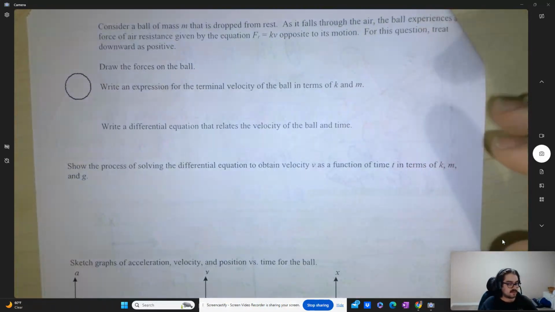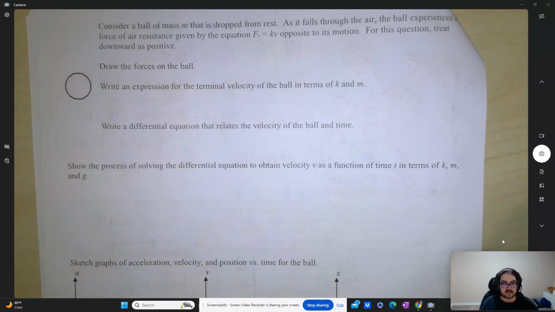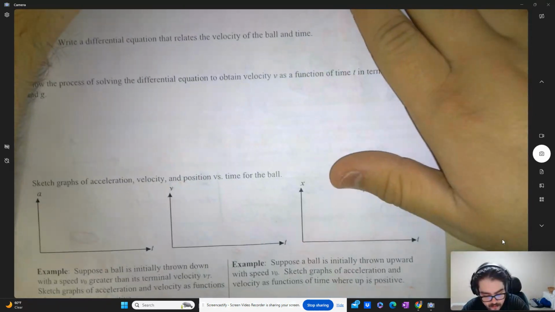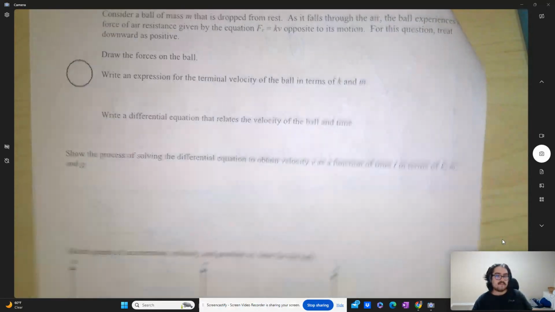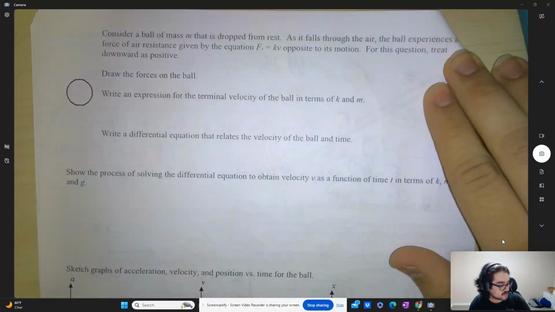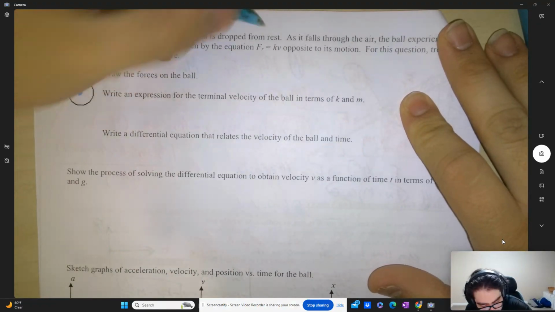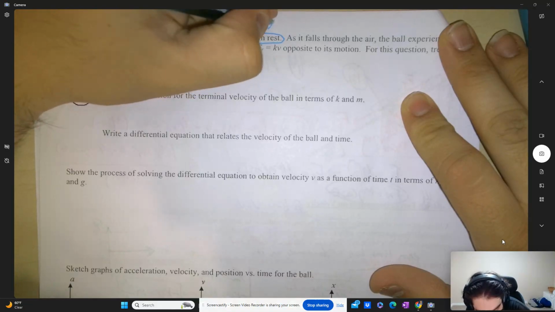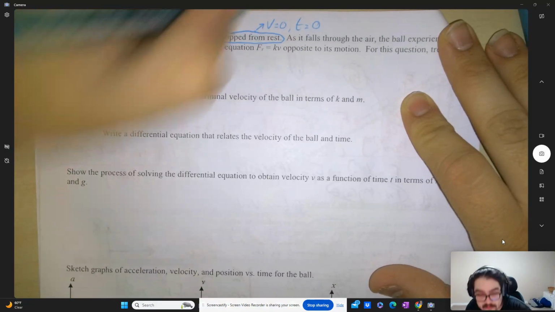Okay, here's a different example. This is one now with air resistance. This is air resistance acting on something. The first thing I want to talk about really quickly with this air resistance problem is, first off, now you see why we don't ever use air resistance in physics 1. But air resistance as it falls, it's dropped from rest. That's our initial condition right there. So this says that v is equal to 0 when t is equal to 0.